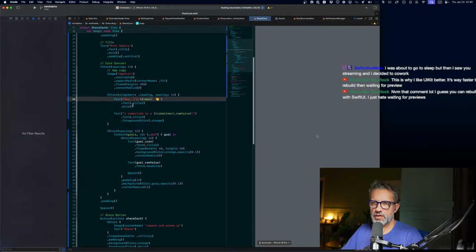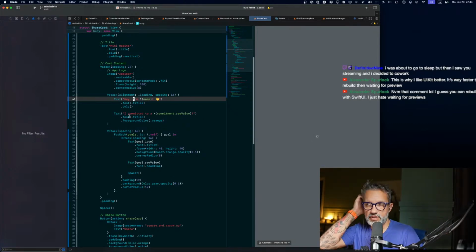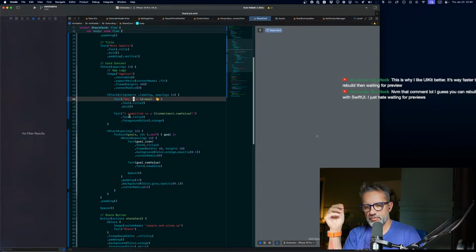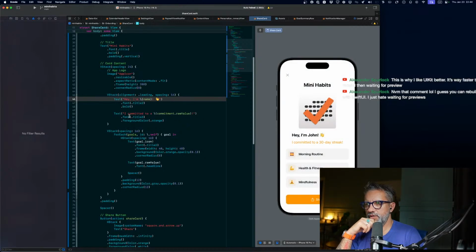So this name, I don't like it here, I will remove that, but whatever, let's just fix how it looks. And then I would like to just run to see if it works correctly. Yeah, those previews take so much time. Okay, better. Now we have the logo.